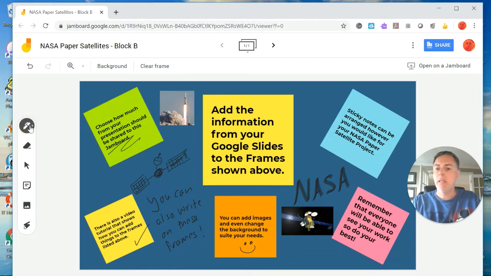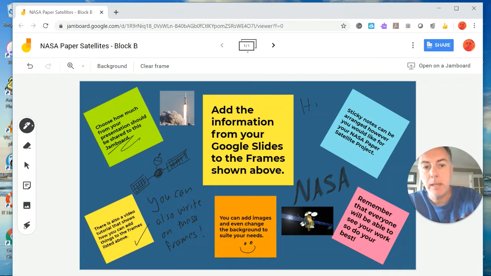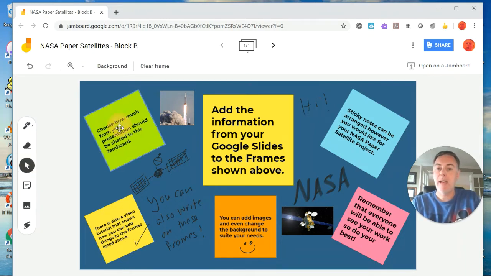The other thing is, if you happen to have something like this, some sort of a stylus or a digital pen, I'm hoping this one works because sometimes it doesn't, and you have a touch screen, you can actually lean right on there and write, hi. Normally if I'm doing this, I'll do it in tablet mode. It's kind of hard and awkward to do it when the screen is vertical, but you can also write on it with a pen like this. So we said there's also an erase feature over here. The arrow feature, the select feature, allows you to grab and move any of these things.